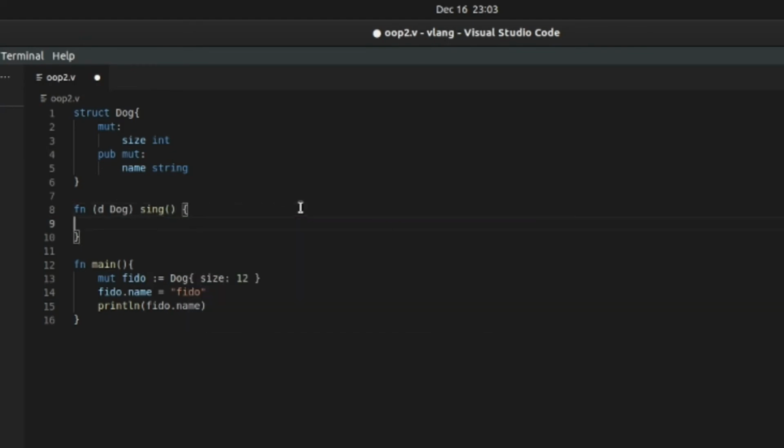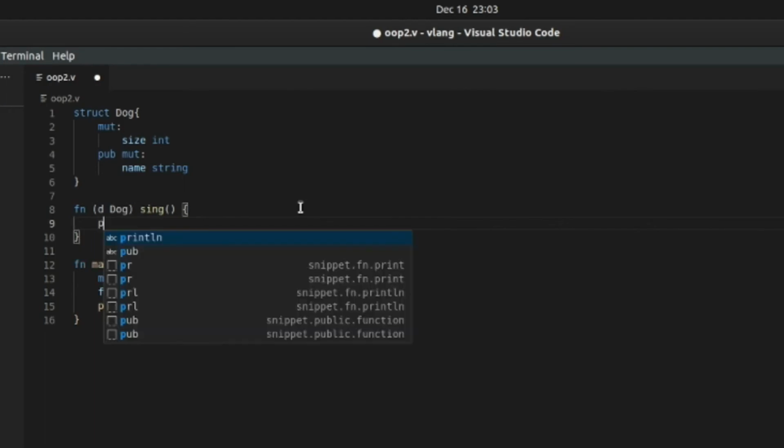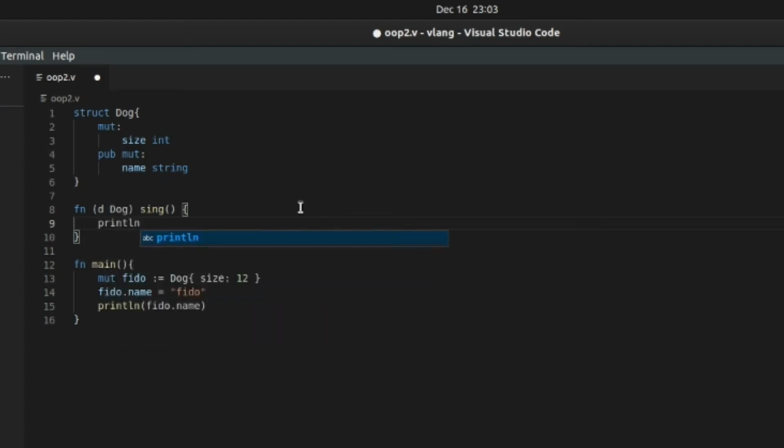Okay. All right. So we're going to print line. So we'll say d, which is this variable here, which is going to reference any of these variables.